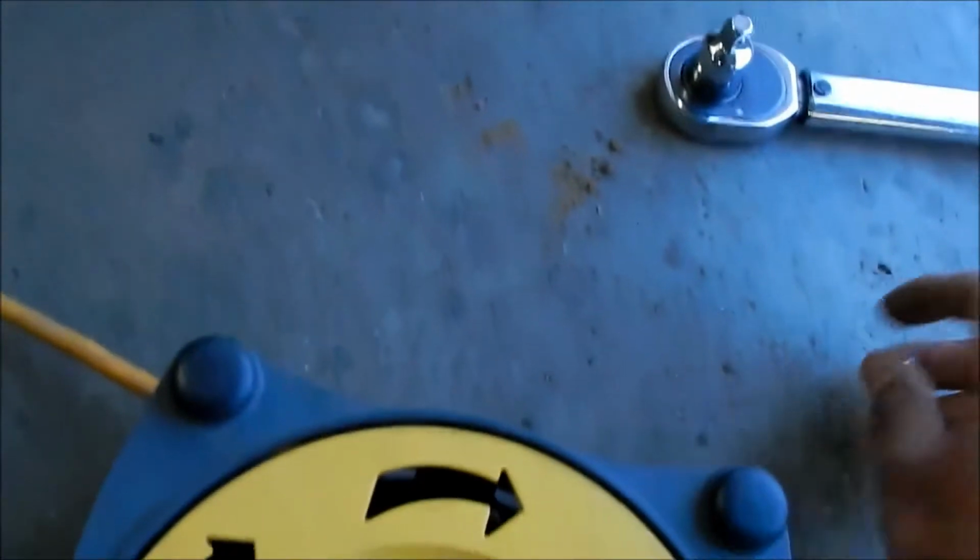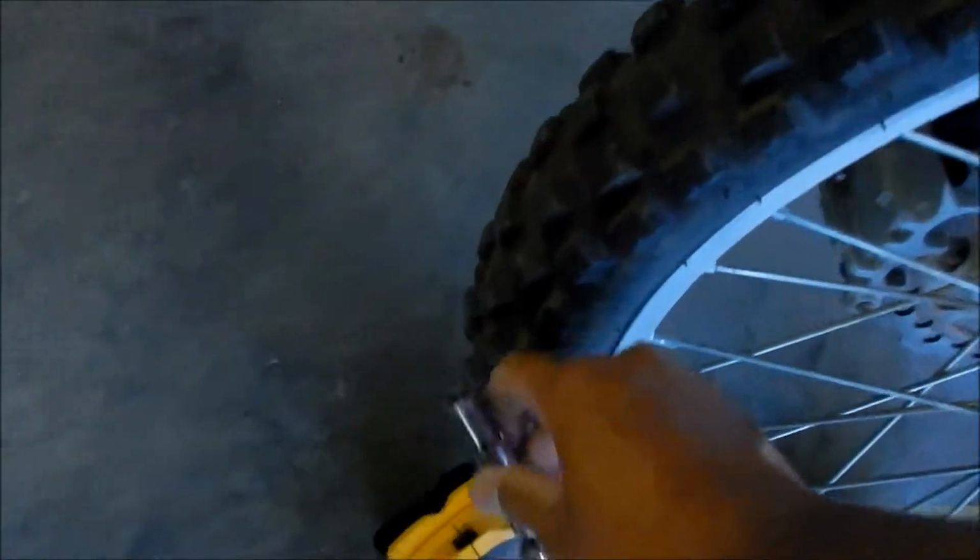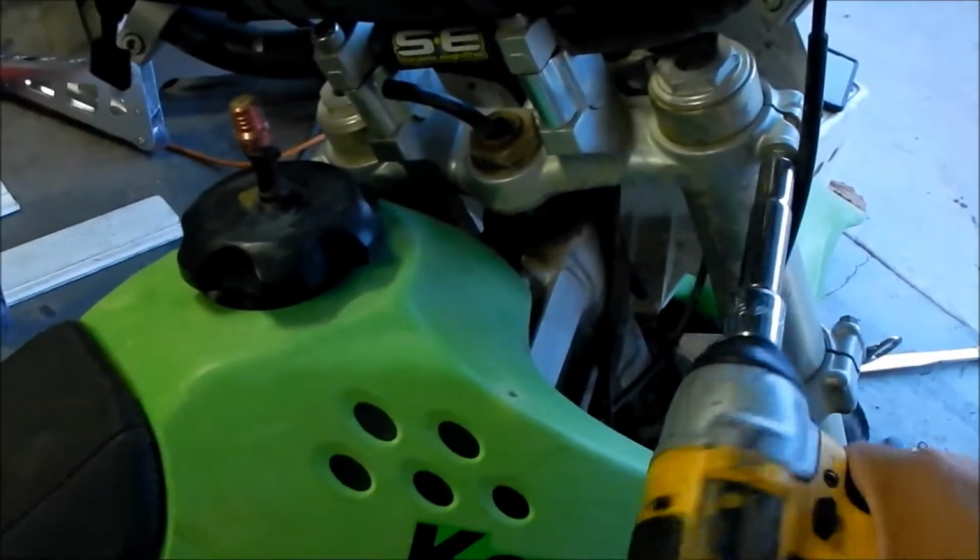Damn, alright. Already problems. It's too bad it fit in there like perfect, like a glove, man. And then if I want to use it, I'll have to take the plastics out, or I'll have to slot it. I really don't want to do that.